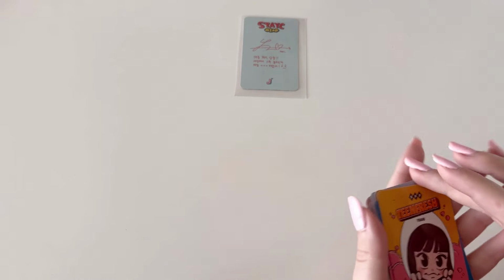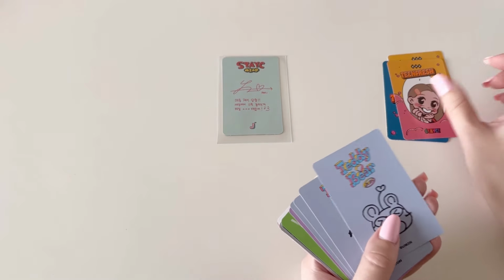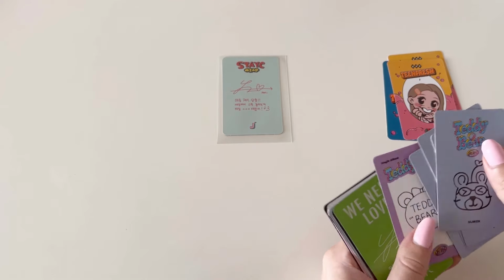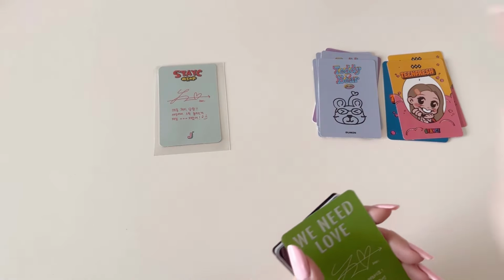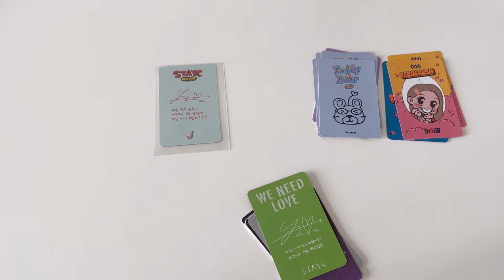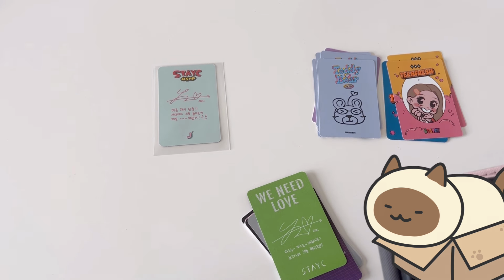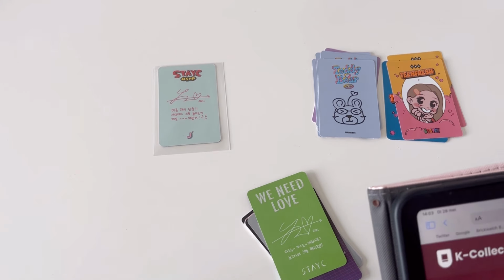So let me just, so I know the latest one was Teen Fresh. Then we had Teddy Bear. I can't remember. Wait, let me get my iPad quickly. Oh, I'm so horrible. I'm really horrible at it. I'm gonna go to the K Collect app. I know the albums are in chronological order. Let's see. K Collect. There we go. Let me log in quickly.